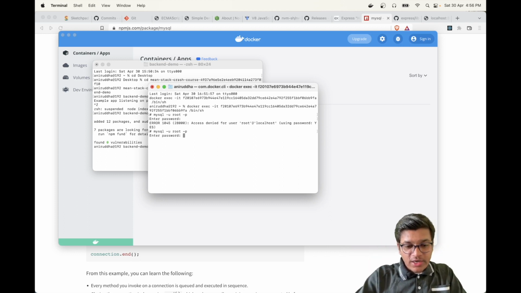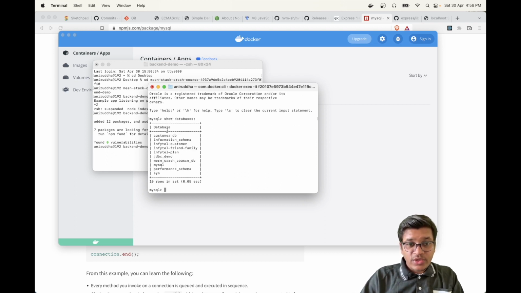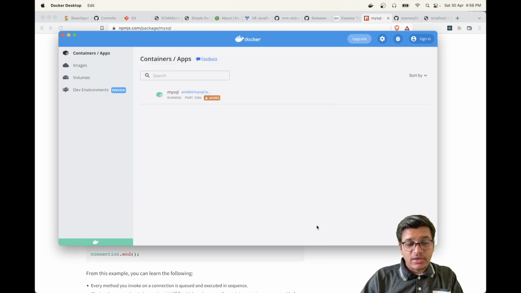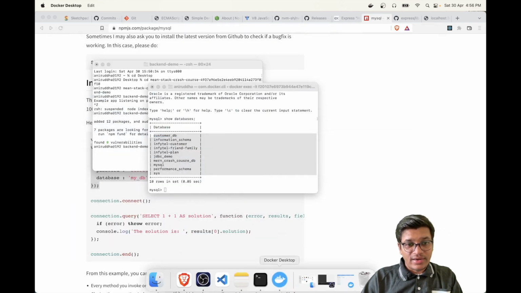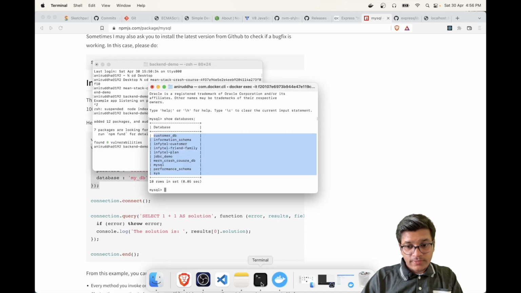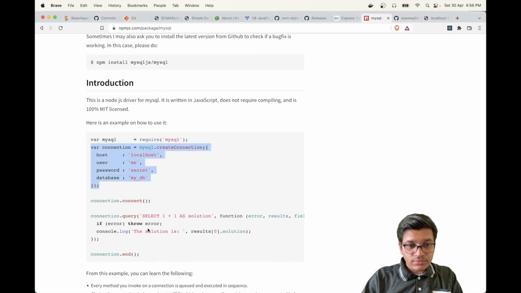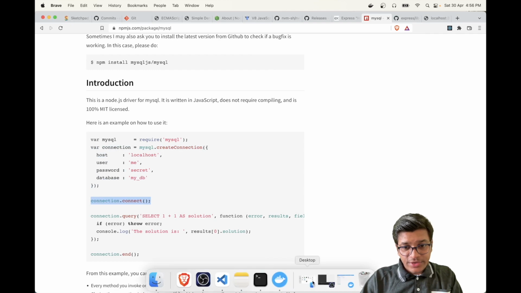Password is password. Okay, now see, show databases. Can you see customer DB is there and a lot of other things are available. Just hold on, let me clean it. Okay, now we need to write connect.